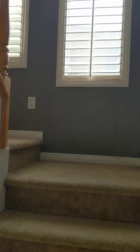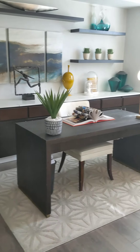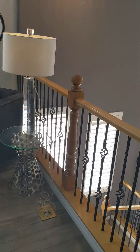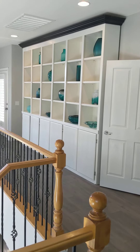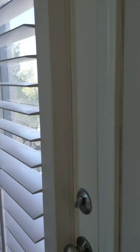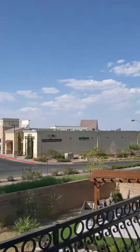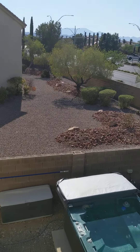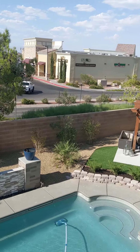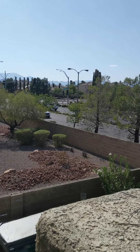Going back into the downstairs master area and walking up these stairs — I expect this to be a den or office area, and that's exactly what it is. It's a closed-off office area and a little loft overlooking the master. The walkway goes over to the balcony. You can see the balcony connects two sides and overlooks the backyard. You can see the main road over there, but this one is more of a side road for this community — very quiet.